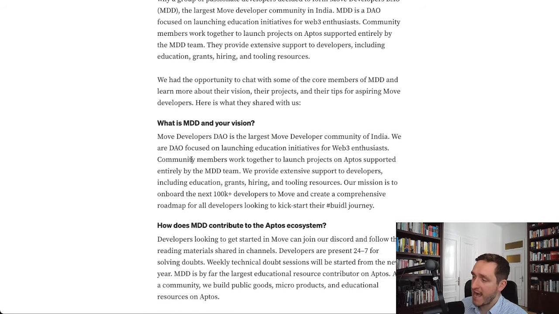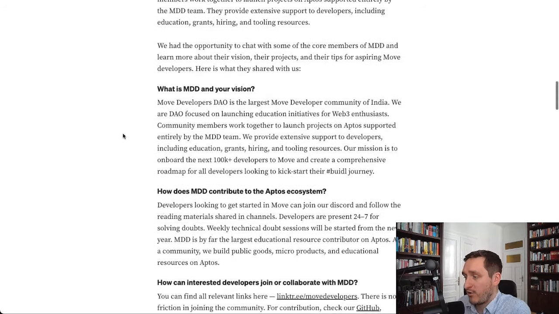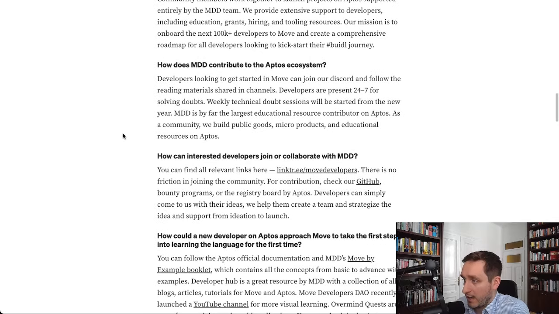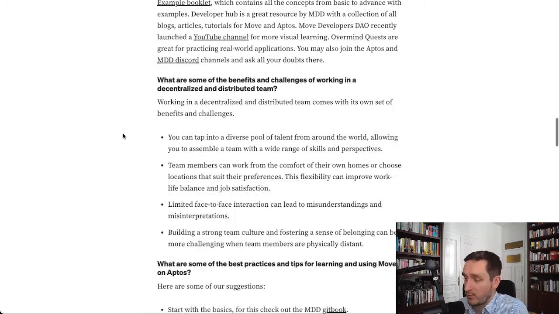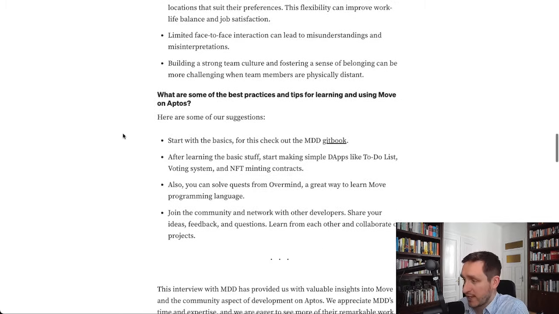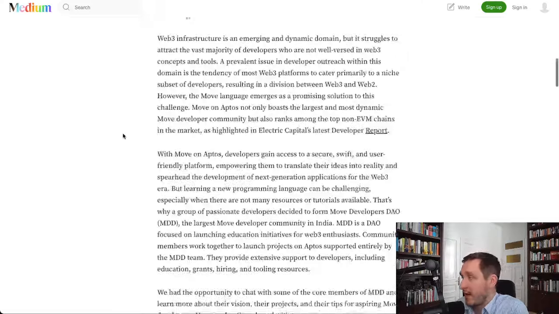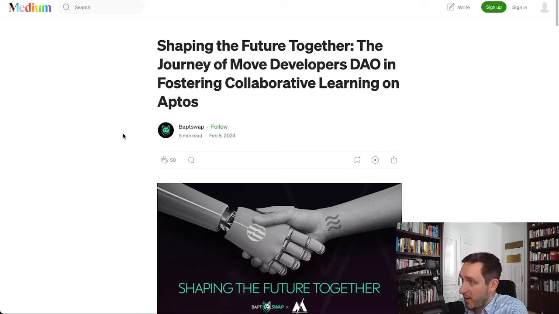There are things happening around the world for Move on Aptos everywhere. So if you're willing to join, you could easily find people who can help you with building your Move applications on Aptos directly. And the entire community is very open, trying to attract as many developers as possible, because this is what makes it really special.